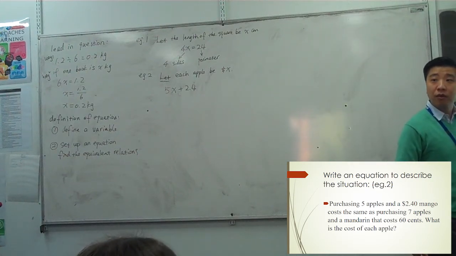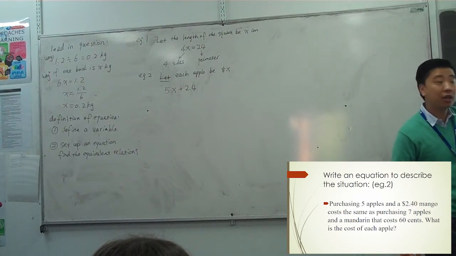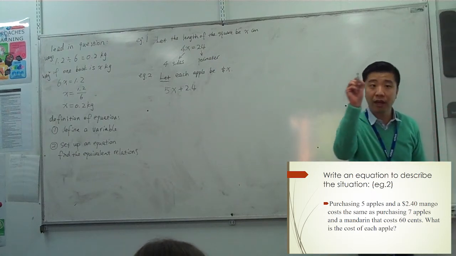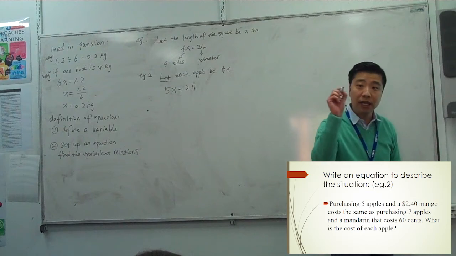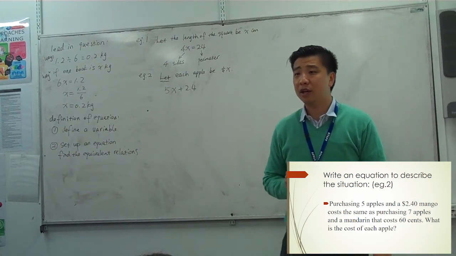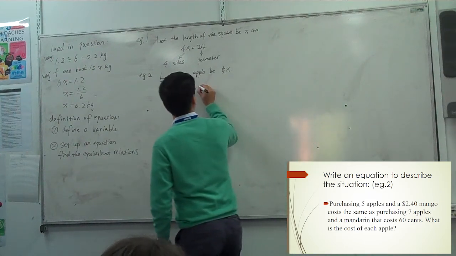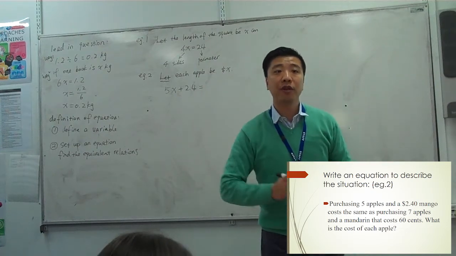And okay, now we want you to circle the same as. Please circle that. Now I cannot do that here. It's a whiteboard. So please circle the same as. What does the same as tell you? Equal. Equivalent. Very good. So equal. So if you read the questions, there will be no problem.